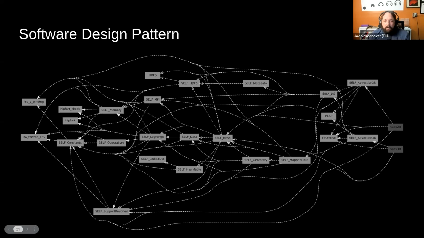So in the end, this is kind of a bird's eye view of, I wouldn't say a call graph, but some type of dependency tree. On the far right here, this is just showing the dependency trees for the advection diffusion solvers that we put in as test cases. But again, if you were to follow back through this, you would find that the self-advection, for example 3D, is going to depend on that DG class, which depends on that map data, which depends on the geometry and mesh, all the way back down to the Lagrange solver.